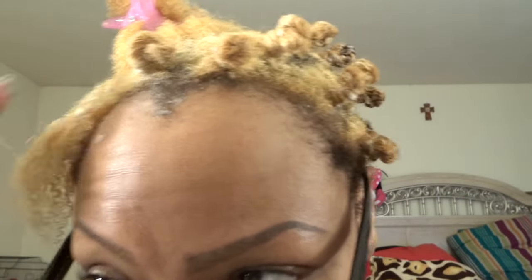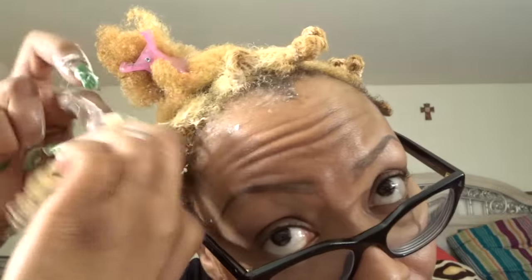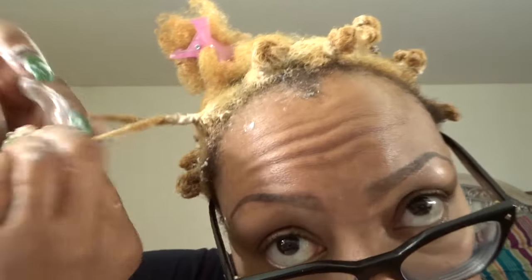I'm going to do the same thing for this section of hair. Apply my product. I'm applying more product. Split it in half. Start twisting around. Remember, do not borrow hair.